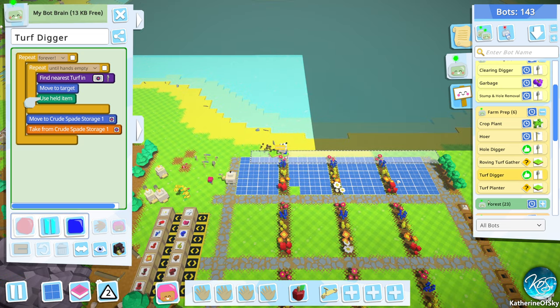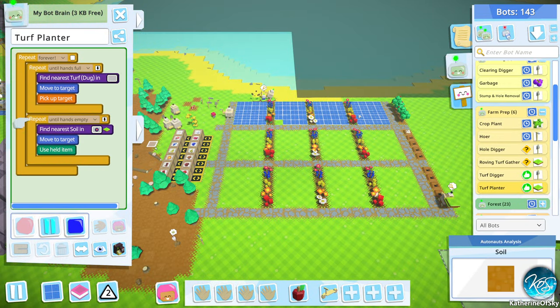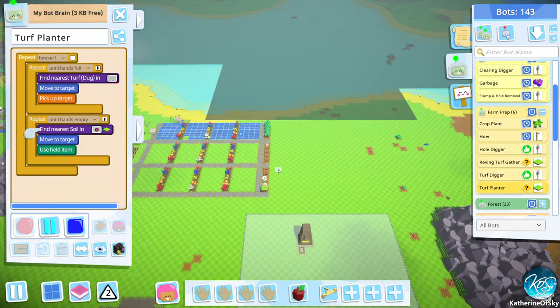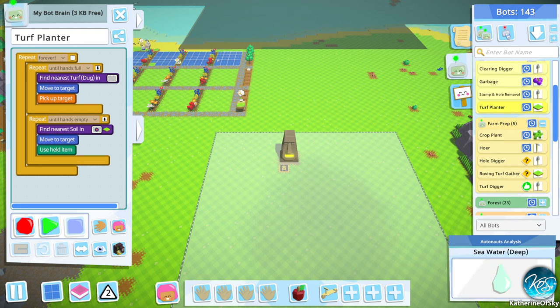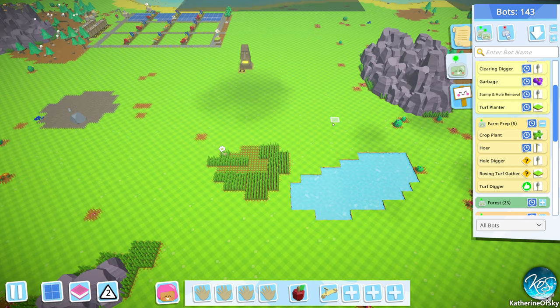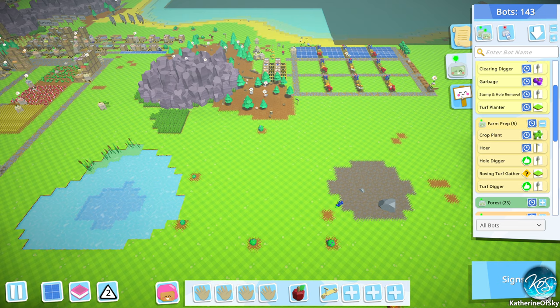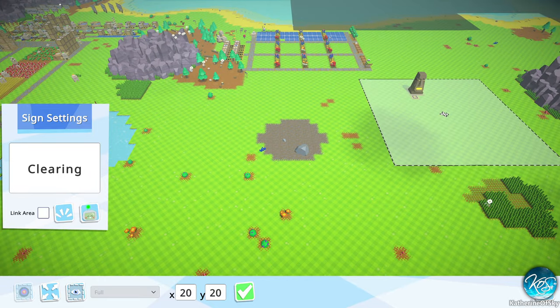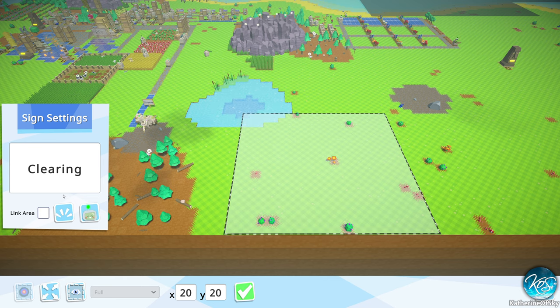Okay, turf digger, you're working. Turf planter. Yeah. I think we need to... Let's see, where is this area that... Oh, they're on the clearing area as well. Okay, let's stop them, and we'll put them into clearing. Okay, that is looking absolutely fabulous. Cool. I think I'm going to move the clearing sign and start them all up. So let's go clearing. Let's move that out to, like, here or down here, maybe. This seems like a good spot. Okay, go.